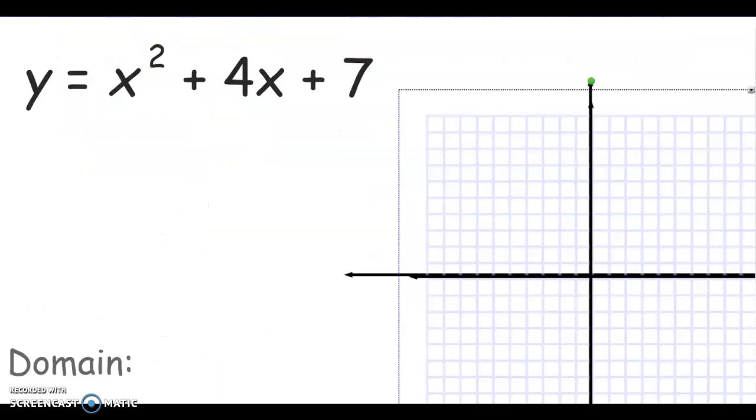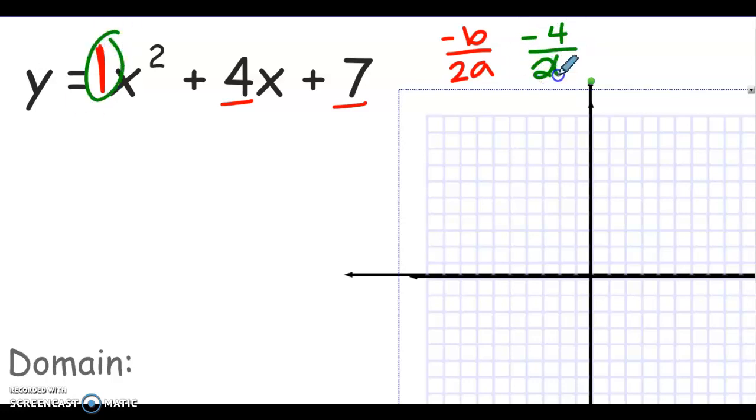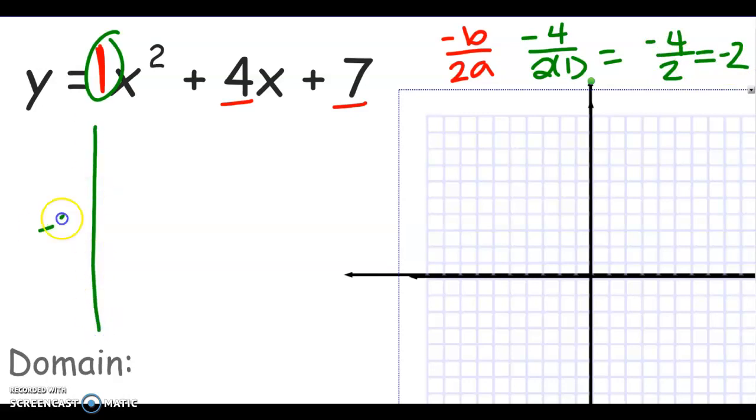Okay, what's different here is there are 3 terms. This is going to be the last one I do with you, the last one you're going to do on your own. So A is right here. Remember, that's an imaginary 1. And this is B, and this is C. So I do the opposite of B over 2A. So in this case, it's going to be different because I need to make sure that I am working with those correct numbers. Well, the opposite of B would be -4, over 2 times 1. So that would be -4 over 2, which is equal to -2. That is my vertex. That goes in the middle.